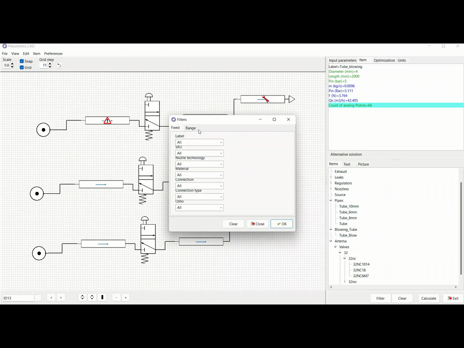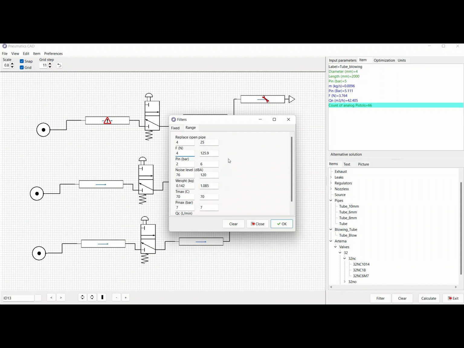First of all, we have two kinds of filters. First filter is a fixed. It's basically a filter of label of the nozzle technology. This mostly constrains the construction type of the blowing gun. And then we have range. Range is ranged by the parameters in the catalog, like replacement of the open pipe, blowing force again, pressure.